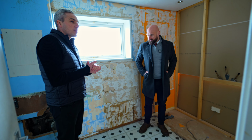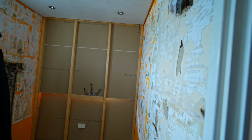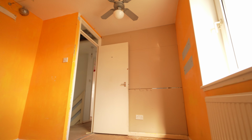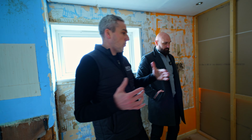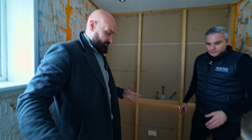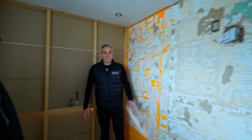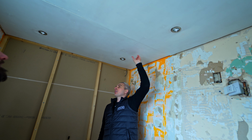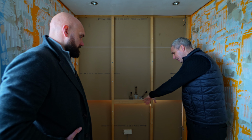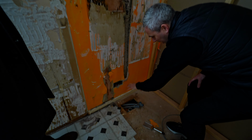So this was another DIY room. What you can see here is that the bedroom through there has orange walls. So he's actually created this wall himself to put a bath in. Okay. Well, I was going to say, this is a very good size bathroom. Yeah. For the size of the house. It is. So we've got a false roof that's going to come down. Probably going to reinstate the wall just slightly further over because it's just a wee bit impeding on the entrance of that room. So he's fitted a DIY shower which had an electric pump here that pumped the water up from the mains.